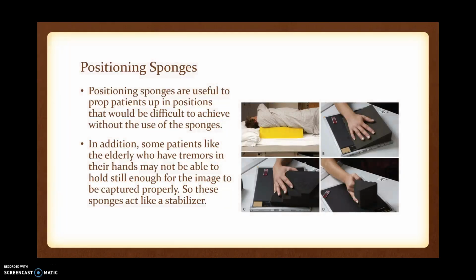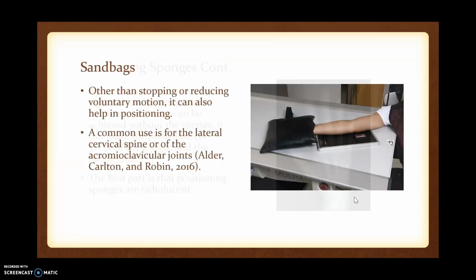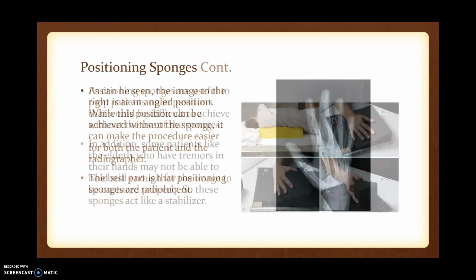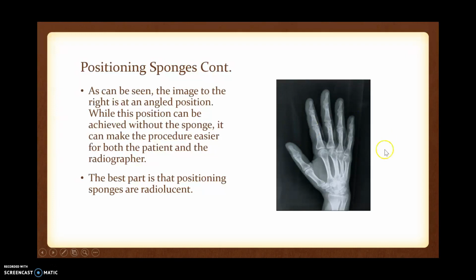Immobilization devices. You can use these to hold difficult positions because, as all of you know, holding your pinky out for a long extended time can be difficult, especially for older patients with tremors and whatnot. It can be difficult to uphold that. As you can see, here's a perfect oblique hand right here where it shows.